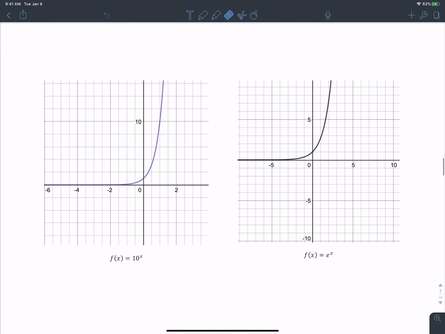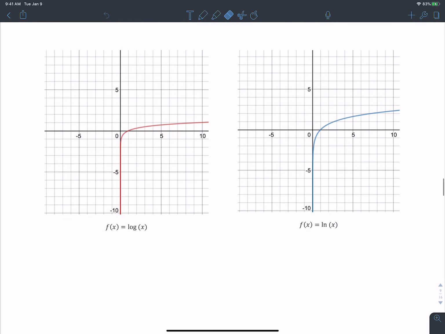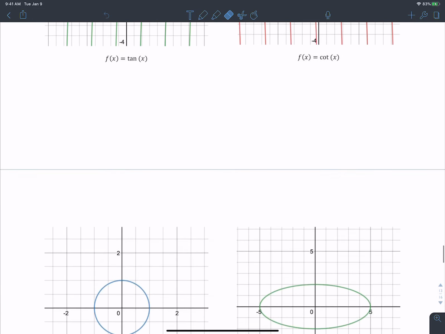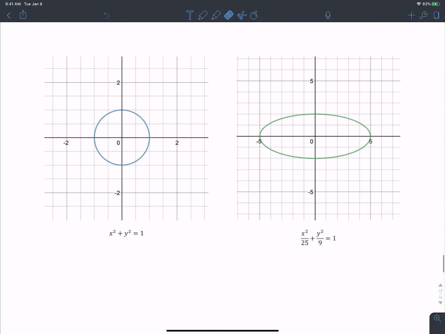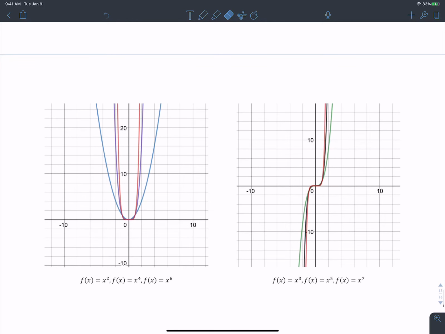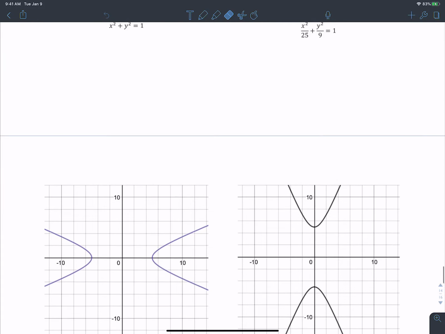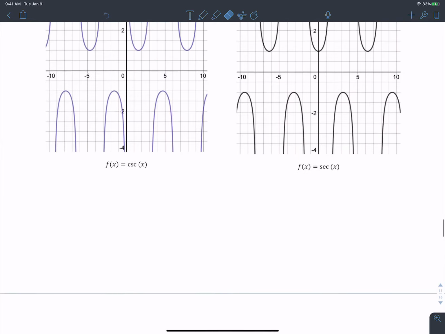They're all going to be on my website. You can access them, and these are for the students who are taking trig, so it's not necessarily college algebra students here. But we're going to move these curves around in this homework assignment, and of course we do the same sort of thing for relations, like a circle, hyperbola, the two types, ellipses, and here's kind of a summary of the even and odd, I should say, powers here for some of these functions and how the graphs look similar. So we're going to refer to all of these ideas here like I've given to you in lecture to do this homework.